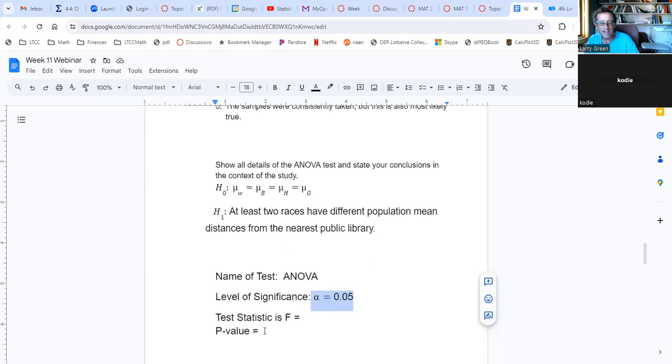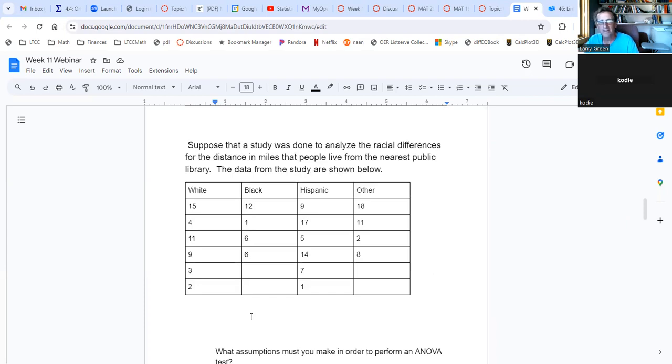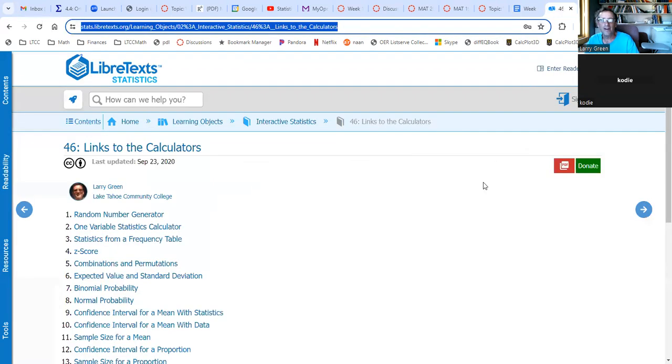How do you think we're going to get the test statistic? Any thoughts? How are we going to get the test statistic for this hypothesis test, and the p-value, by the way? That's always what you need to get for hypothesis testing. How are we going to do that? We want the test statistic and p-value, and here's our data. Okay, hopefully by now you all know. You go to the calculator.